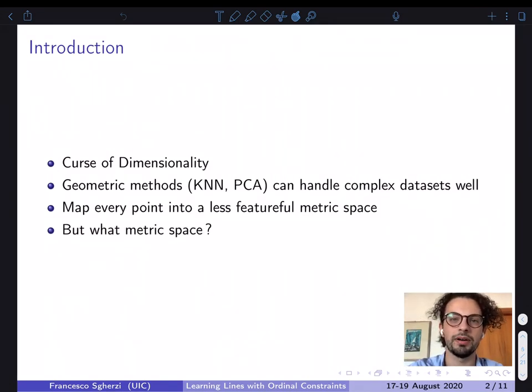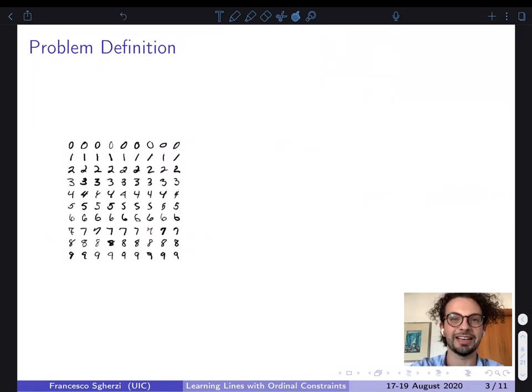These methods, however, rely heavily on the metrical representation used to encode the data. That's why many techniques such as metric learning have seen rise in usage, due to the fact that they can learn a good metric that well suits the structure of the dataset and possibly makes subsequent tasks more streamlined. Starting from a generic dataset, we encode similarity and dissimilarity information in ordinal constraints.